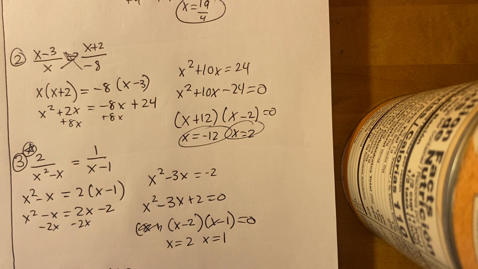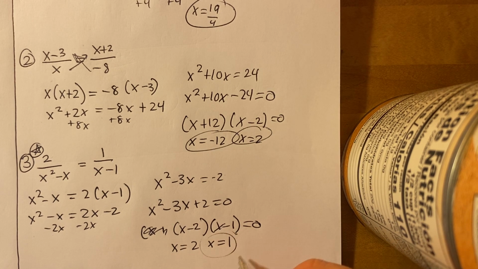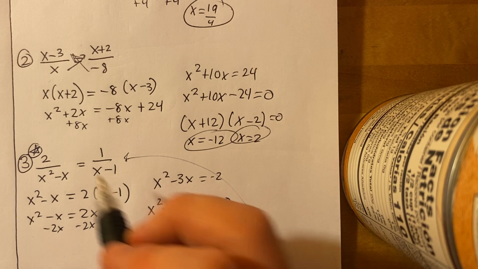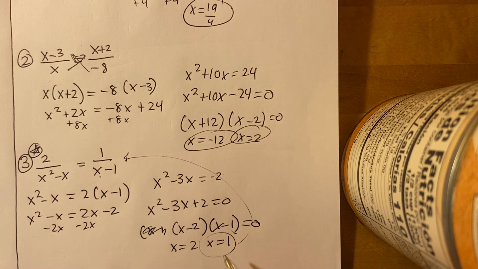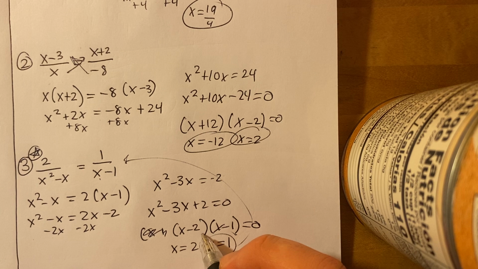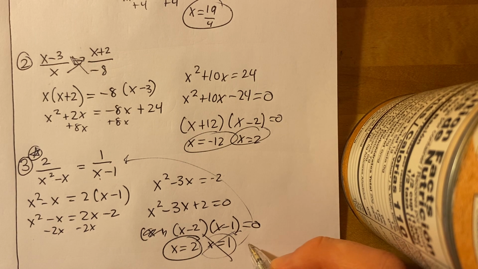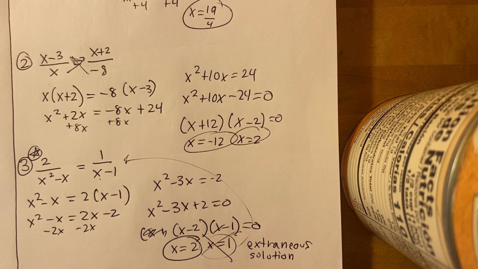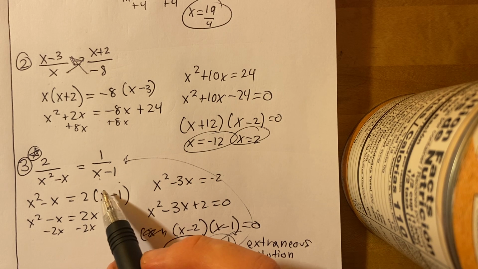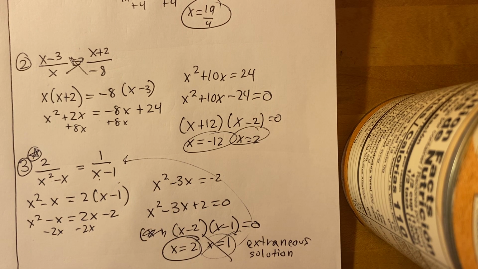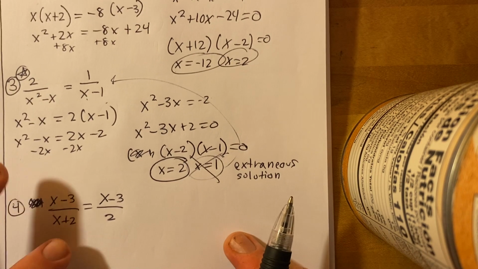But wait, Houston, we have a problem. We notice that this 1, if we plug it back into the equation, is going to make the denominator 0. So that means this x equals 1 is not a real answer. This x equals 2 checks out. This is fine. So this is our answer. This is what we call an extraneous solution. They're your false friends. So just check them against the denominator, and as long as the denominator is not equal to 0, you're good to go. Let's check this next one.